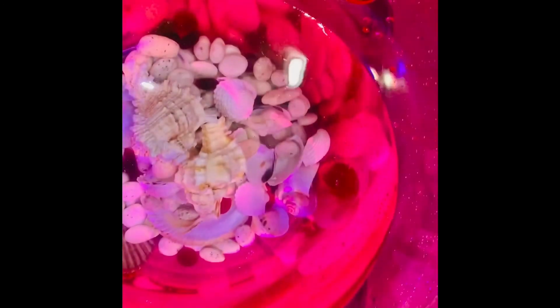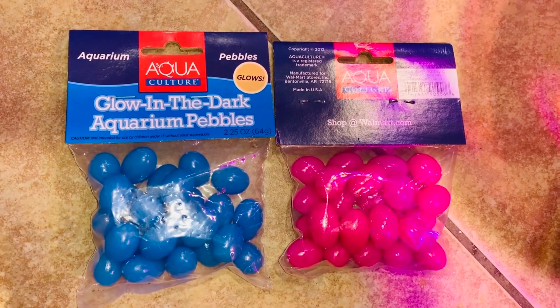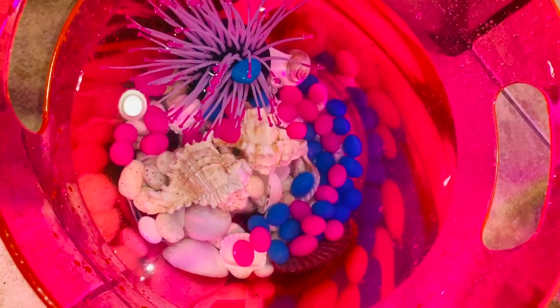You have to do it like this most of the time, and you can use any transparent tape, that will also work. Just add some transparent tape, or just use duct tape and then cut it out. And now I'm adding some stones and pebbles to decorate my aquarium.